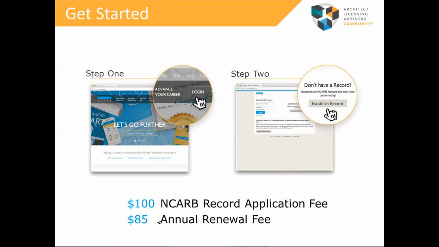But there comes a time when you've met all the requirements, and then you sort of want to keep this record active, because as you go on to becoming the equivalent of Philip Johnson, or at one point you want to pursue becoming a fellow AIA. A fellow AIA is like the gold bar. And so to get to that point, you've got to keep your record active.